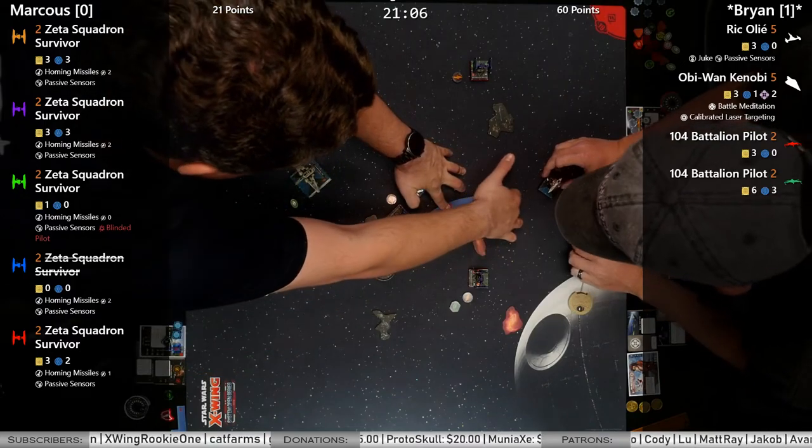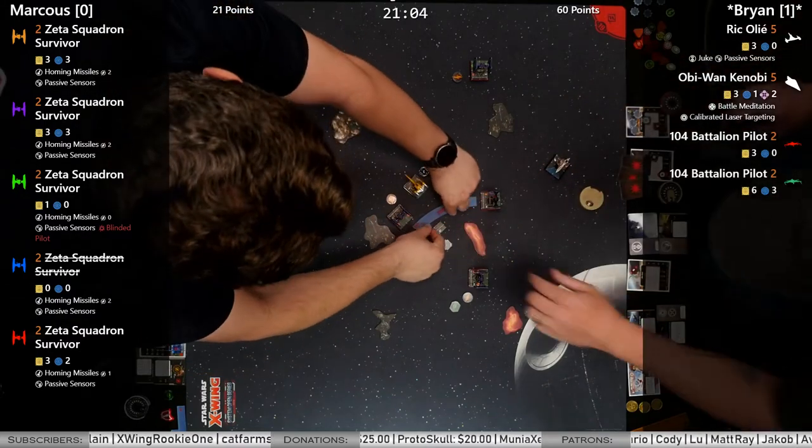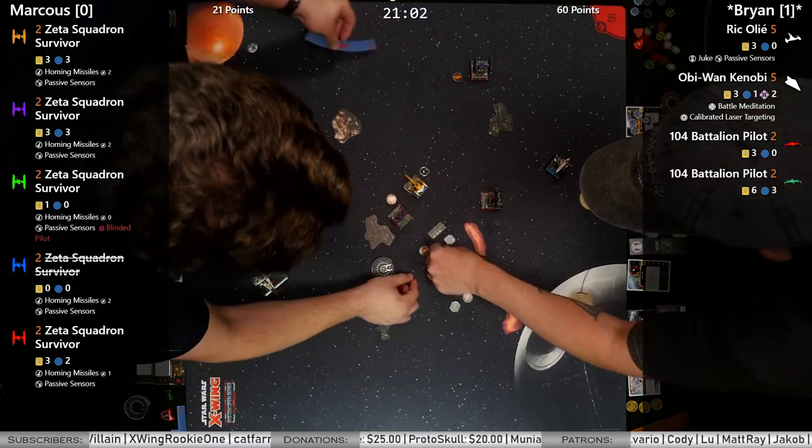There's a three bank. Gets around the gas cloud. Probably going to shoot out the back.